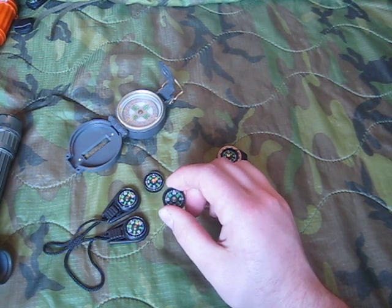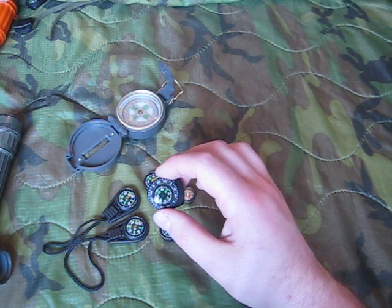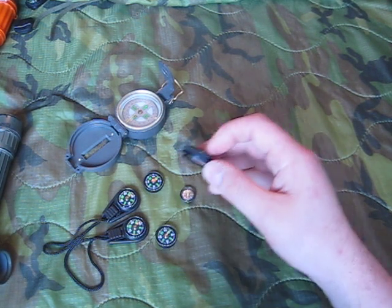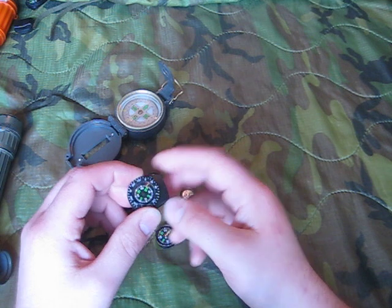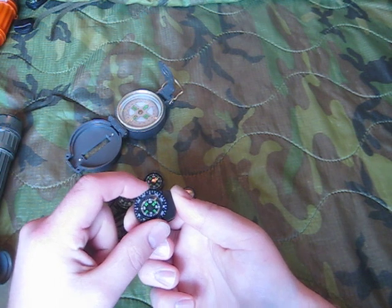The SAS and others who teach land navigation courses use invasion exercises with just a button compass, but you'd be at a much greater advantage with one that has a bezel, allowing you to take and hold a bearing. You could even strip this down — cut the clip off and just have it as a small handheld one. They also make this in a zipper pull model. I recommend having one with an adjustable bezel to help you navigate.